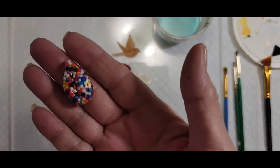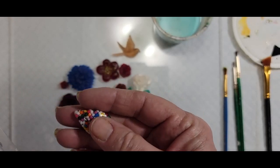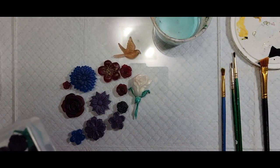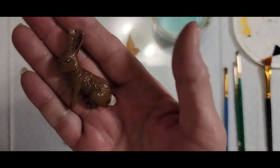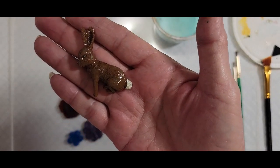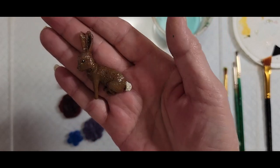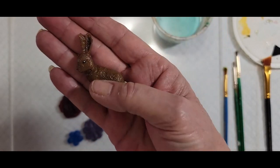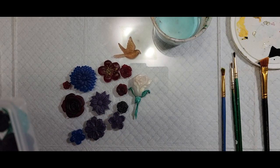I don't know. Ended up with little candies in that mold. Don't know what I used it for. I was going to put this bunny in there. Isn't he cute? Wanda sent me the mold for these critters. Oh my God, I just love them. Wanda from Wanda's Blessed Creations. And I have the bunny here. But since there's a little white bunny in the Easter basket, we'll use it. And I don't need a butterfly.